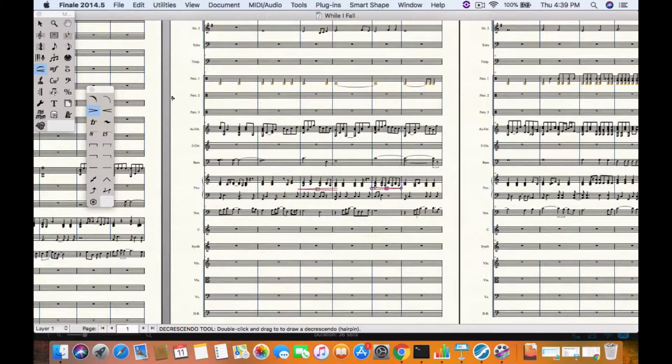If you have, let's say, a pedal marking or two, you're going to go to the bracket tools, which is what the pedal marking basically is. I'm going to click the single-sided bracket tool, the bracket tool that has only one side of the bracket up, not both sides.